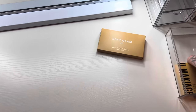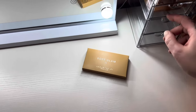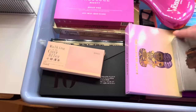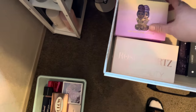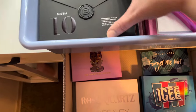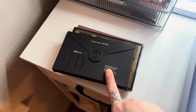I wonder if I can fit the other little IL Makiage palette in here with the first one — yes it does fit, awesome! I love the IL Makiage palettes — the quality is just wonderful. I'm probably going to put my Juvia's Place palettes in here too. I love my Juvia's Place palettes. And then the blue one from Glam Light — love that.